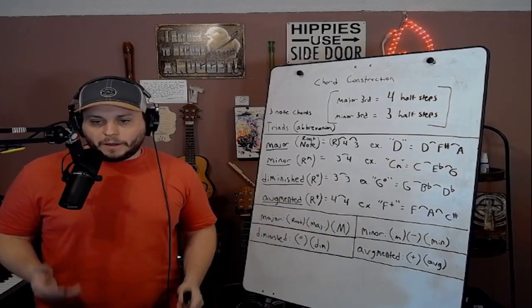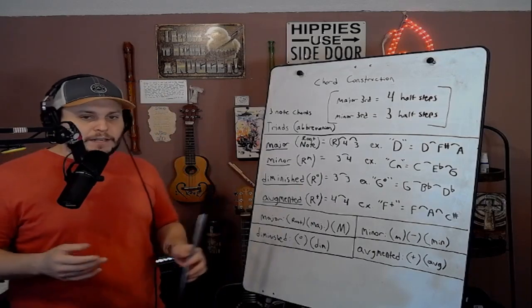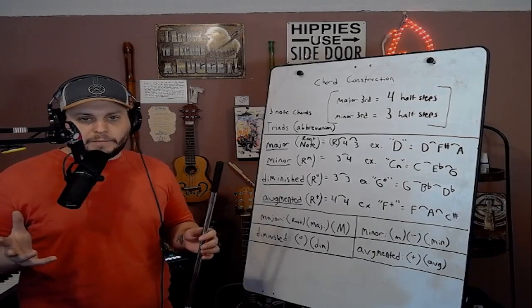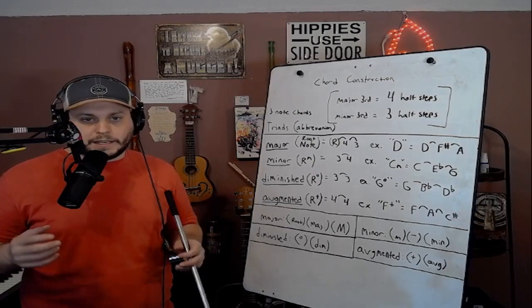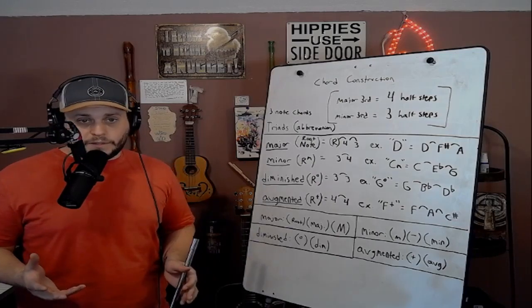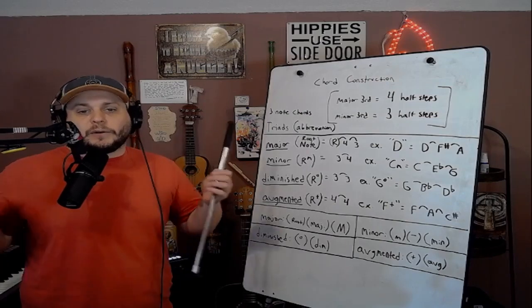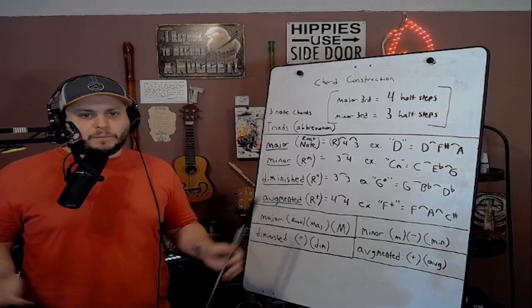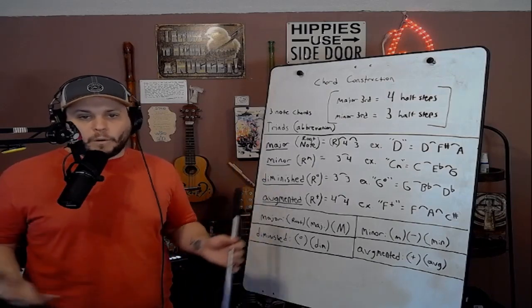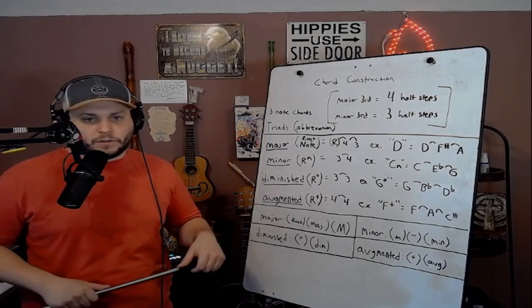Now, for one final thought, I was raised in the Detroit area in Michigan, and then I moved to DC for 10 years, and now I live in Tennessee. There are regional things going on with these abbreviations. There's also generational things going on with these abbreviations. When people started playing folk pop music, I bet you there weren't even chord symbols.